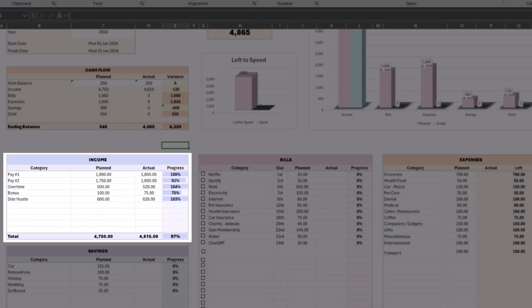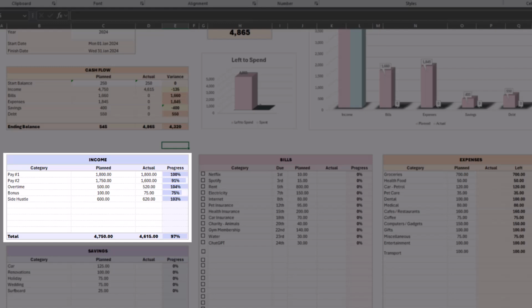The next one, our second pay, we only earned 91%, so 1,600 of our plan of 1,750. So you'll see it'll say 91%, and the progress bar will not be quite all the way across. So this is a really handy indication of each of your particular categories, your progress, and the little tracking bar as well to show you how you went against your plan.